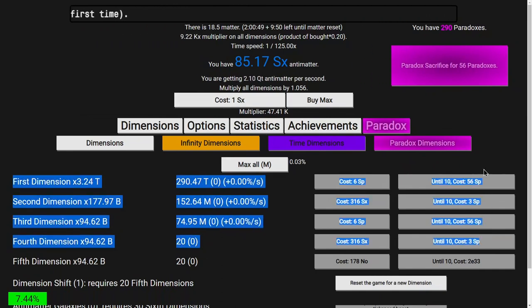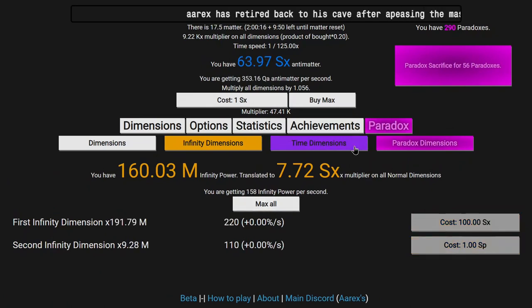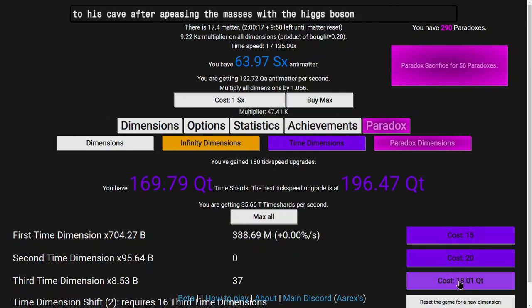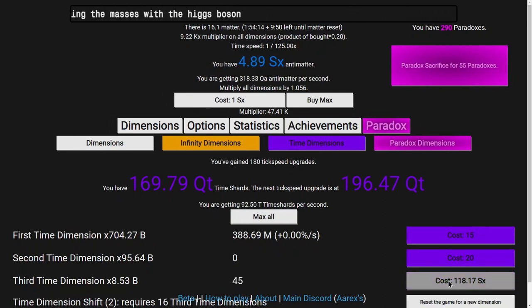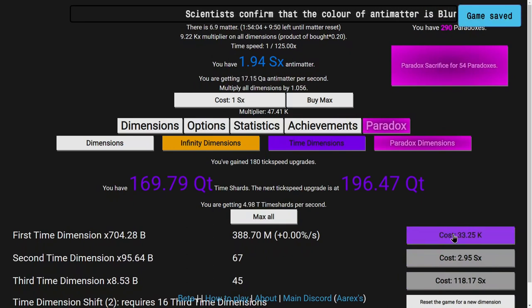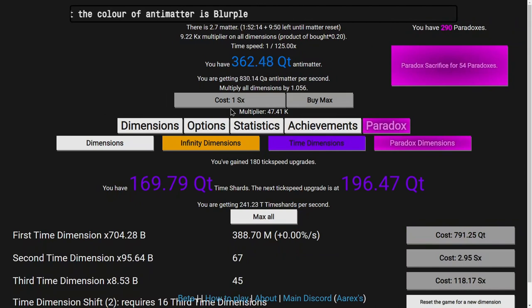Per 10 will reduce the matter the same amount as individual things. The other thing, it also applies to infinity dimensions, and it even applies to time dimensions, because you can see not only can I do something like this to help boost time dimensions, I can also do this. I'm reducing the matter from 16 all the way down to 2.7 with that. So it's interesting.